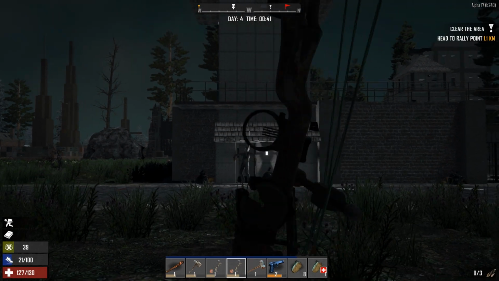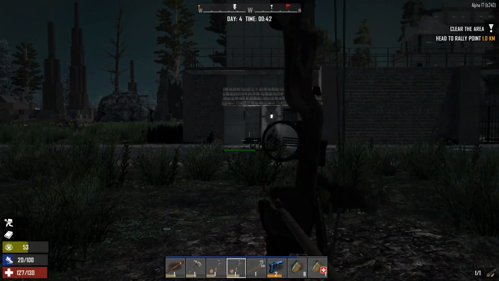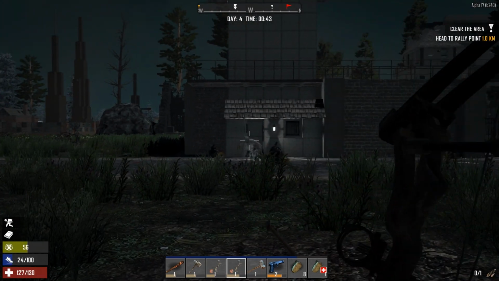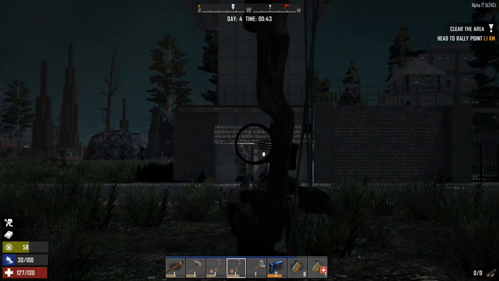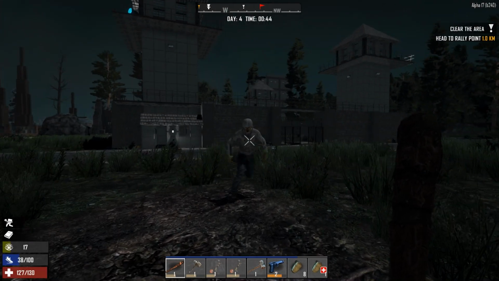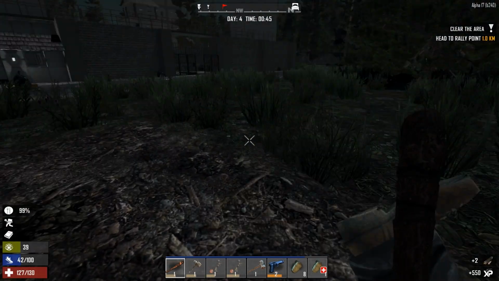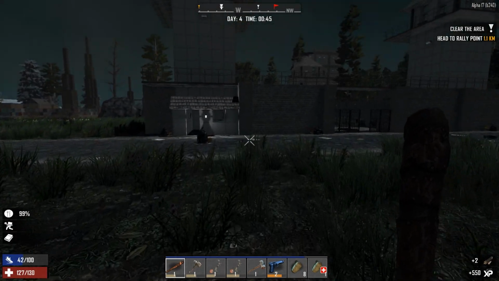Right, come here. There you go. Let's get him once in the face. Get him another time in the face. There we go. There you go. 3, 4, and we're out of arrows, so we're going to have to use the... Oh, got him. Very nice, and down he goes. There we go. That finished that guy.